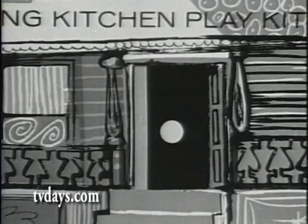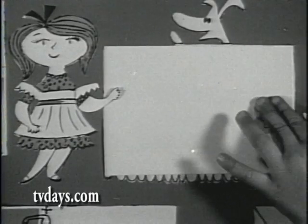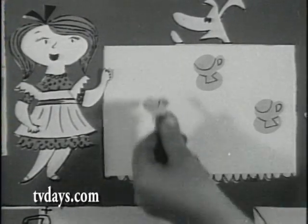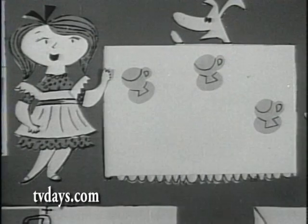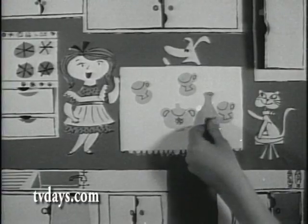Come closer. See, I'm Miss Cookie from Colorforms Lane. Won't you come into my kitchen? A Colorforms kitchen, see? With magical plastic dishes and cupboards you can open and close. A stove. And oh, yes, the milk's in the refrigerator.